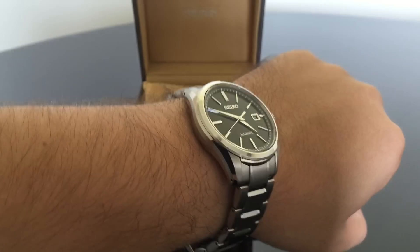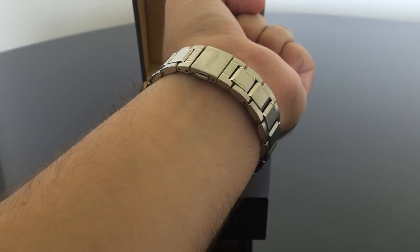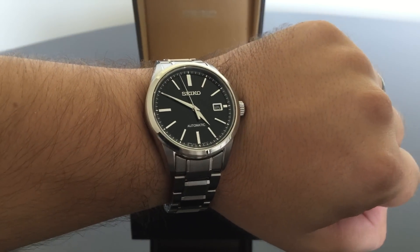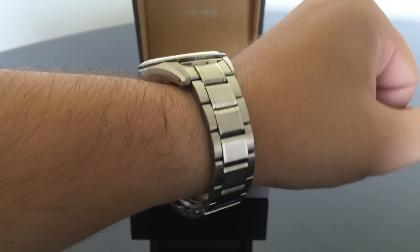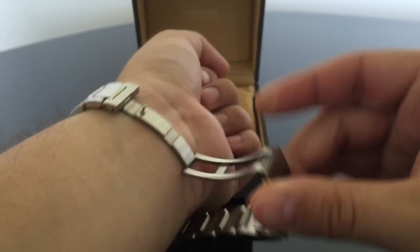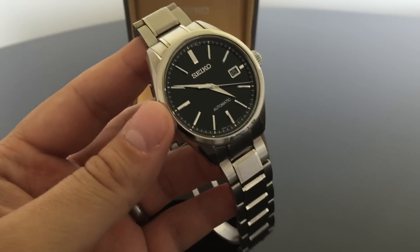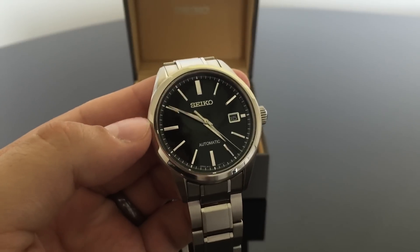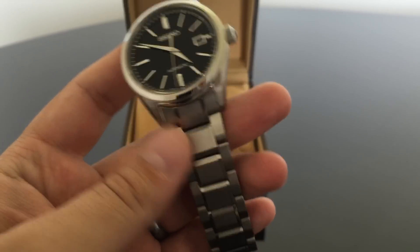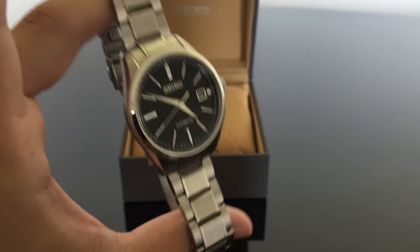A lot of people compare this as just a nicer SARB 33. I have owned both watches. I did sell the SARB because of a few things I wasn't extremely happy about — the bracelet, the hands, the indices. But this one is hard to compare because they're very different watches. The Brights Grand Cocktail wears like the size it is, the 40.5, almost a little larger because of how much dial is present and how long those rectangular indices are. To me it wears more like a 41, almost 42 millimeter watch. The SARB definitely wore like the 38 that it was. This one feels like a complete watch.